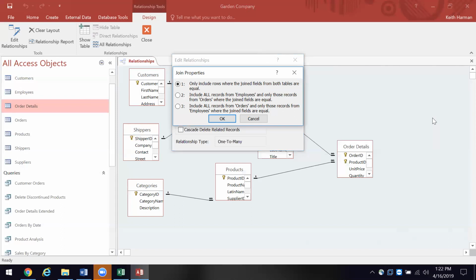Well, we have 3 kinds of joins. One is what we call an inner join, and that's, as they say here, where we only include the rows where the join fields from both tables are equal. If you remember back to your Venn diagram, you had circle A, circle B, and then where the 2 circles intersected, that was the result that you got if you did an inner join.